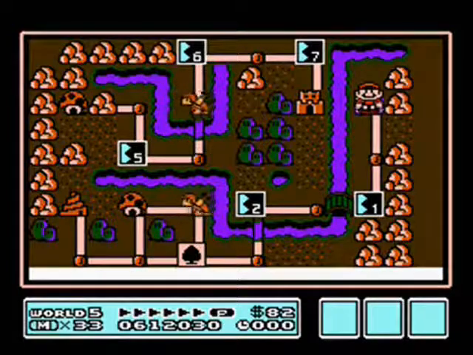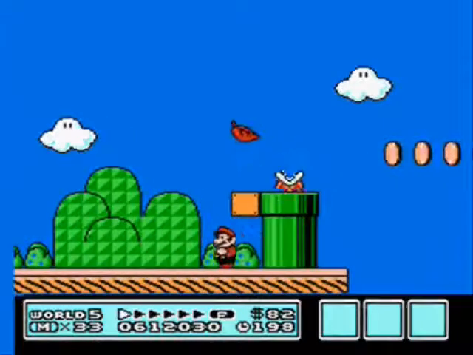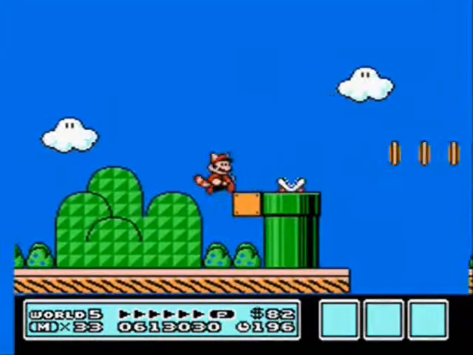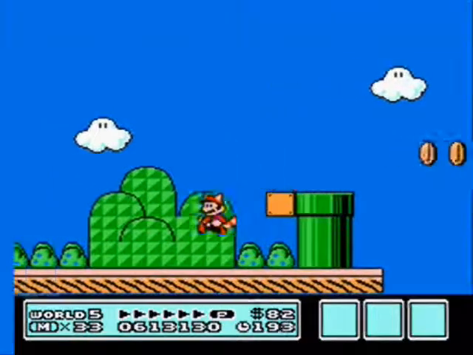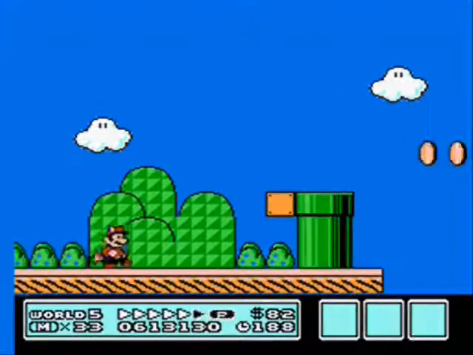Oh boy, welcome back to Robo's Mario 3 Hack. World 5, let's rock. Well, World 5 is traditionally the sky. It's broken up into two parts. You got the ground part and the sky part. That was pointless, never mind.